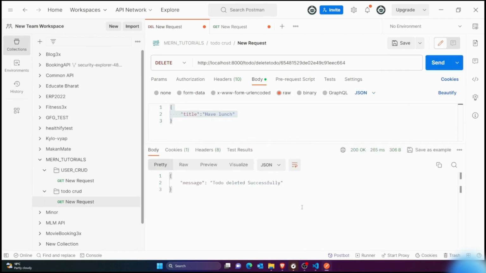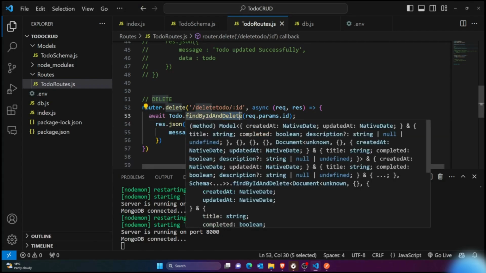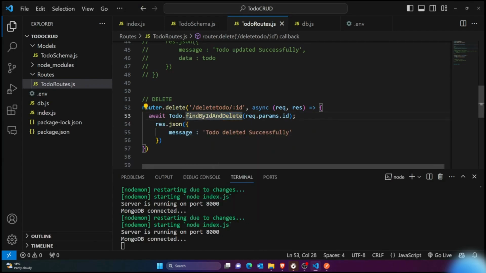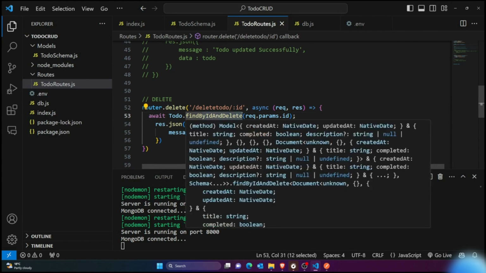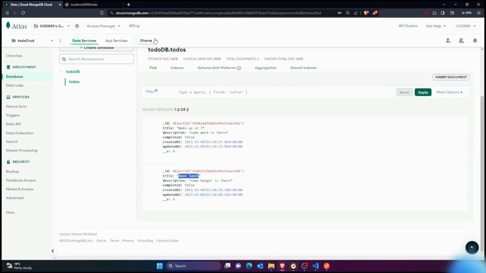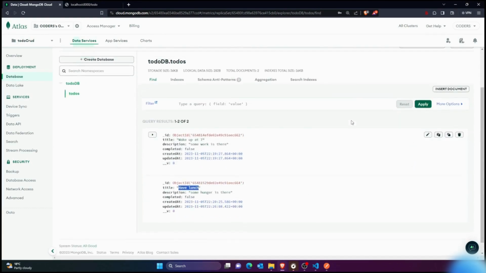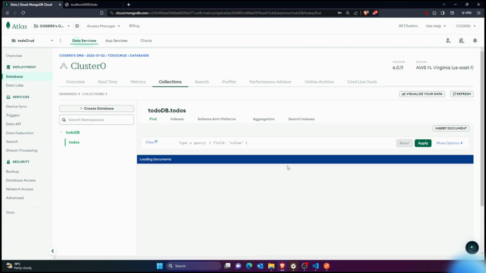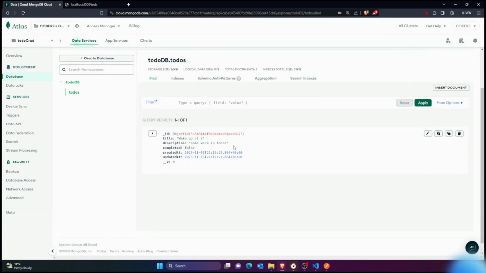Okay, so if I click on send, you can see to do deleted successfully, and the reason for this was that you need to just write this method. So instead of find by ID and remove, you actually use find by ID and delete here. The find by ID and remove was replaced with this in the recent versions of MongoDB, that's why. So you can see that this is working fine. Now let's check our database again. Here guys, if I just refresh right now, you can see you have two objects. If I just refresh, and here itself you can see I only have one object. Okay, so that's how you can provide the delete operation. You can use the delete operation to perform any task.